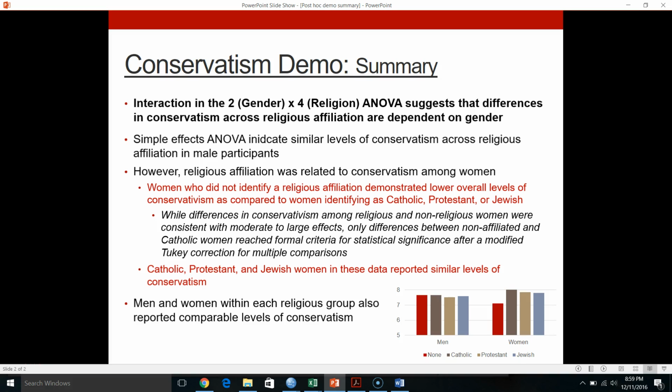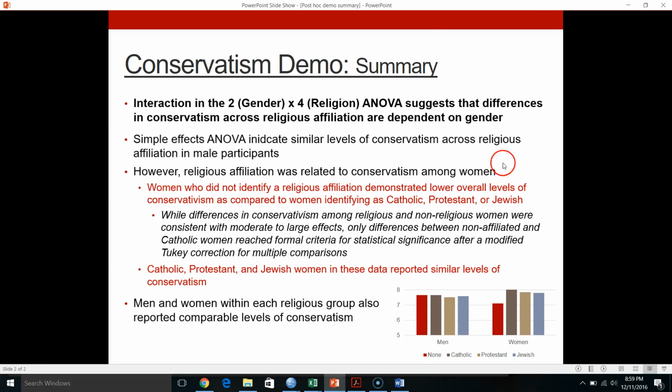Okay, so again, this is just a quick summary. So basically what we're saying is that the differences in religious affiliation are dependent on gender, and specifically we see the greatest evidence of differences across unaffiliated women, or women who don't affiliate with any religious community, as compared to Catholic women. But again, we're seeing some differences among unaffiliated women and Jewish and Protestant women as well, probably worth following up maybe in a subsequent study where we start to anticipate these effects and hypothesize this, as opposed to having to correct for all comparisons in the universe.